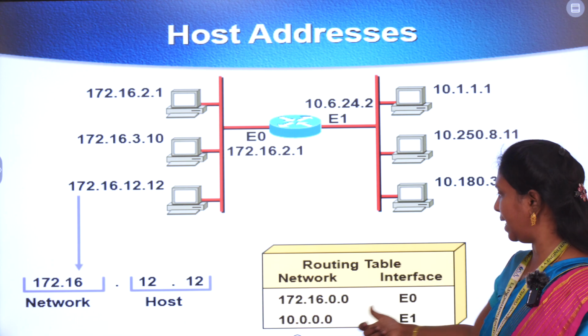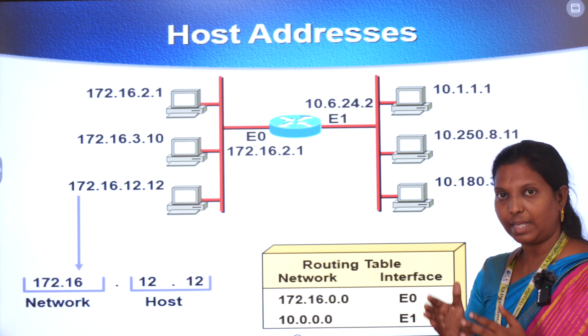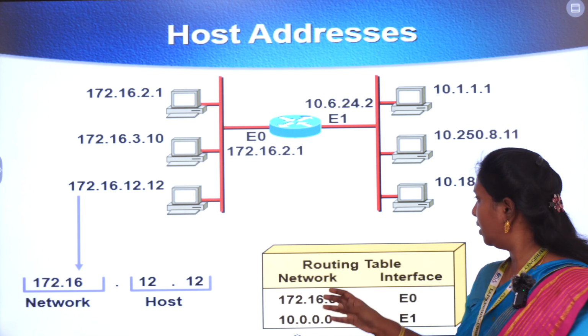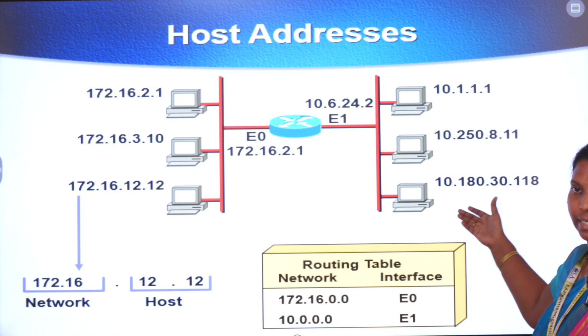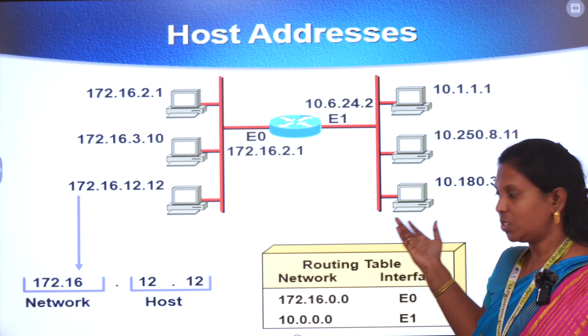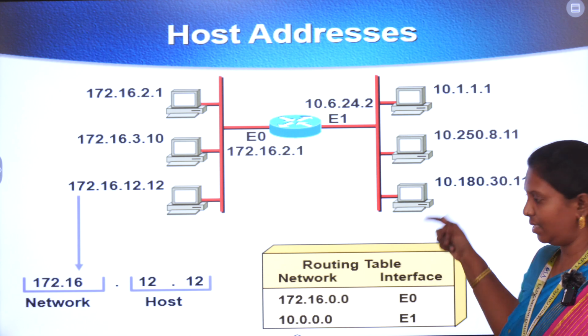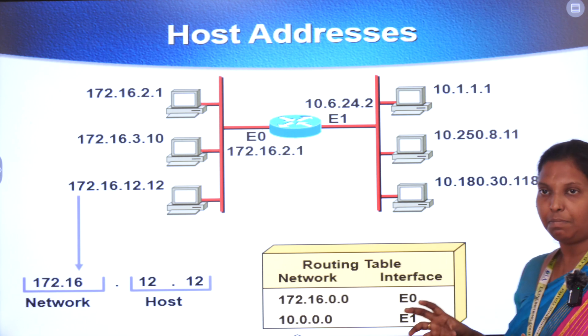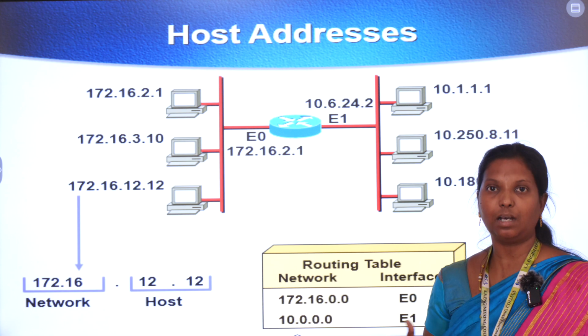Here it was a class A type because the first 8 bits will be the full control of network ID. So after that I am fixing all the host IDs to be different ones. So here it was a class A, and this interface mainly focuses on class A addresses. This is the example part of implementation level in the organization.